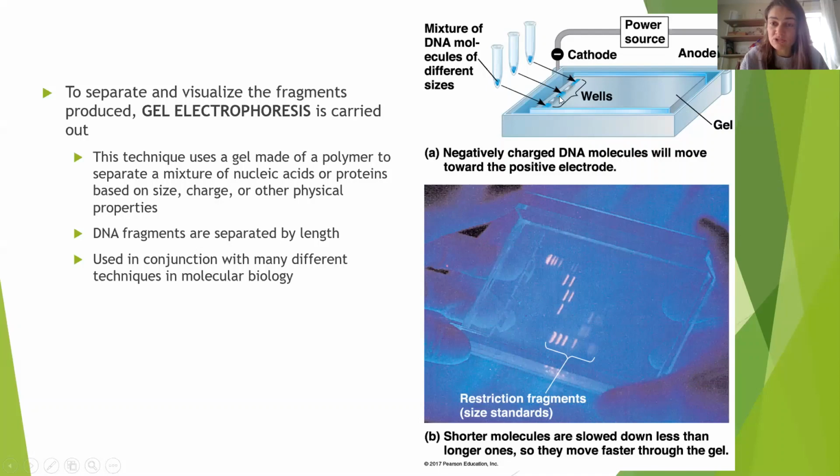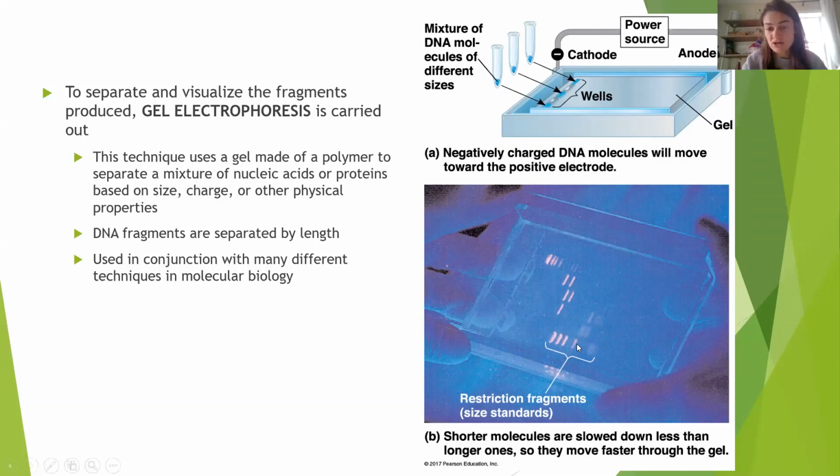So when our DNA gets put into these wells and we apply an electrical current on the gel, essentially what happens is that the DNA starts migrating towards the positive electrode. And as it migrates, proportional to its molecular weight, meaning the bigger fragments take a longer time to reach the end compared to the smaller little DNA fragments that can go really, really quickly. So it takes into account these physical properties of the DNA, pretty much its size and the charge of the DNA that it's attracted to that positive electrode at the end.